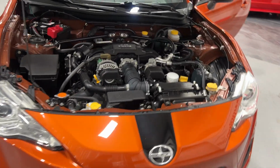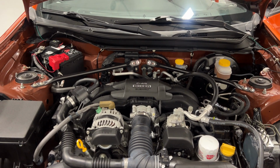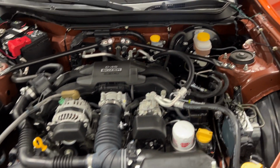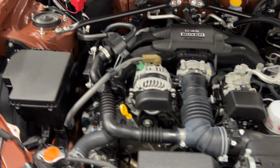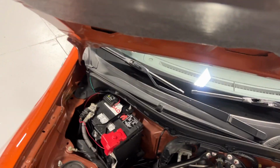So under the hood, we've got the 2-liter H4 motor, double overhead cam, Boxer motor, which is 200 horsepower, and that's paired to a 6-speed manual transmission. And it's nice and tidy under here, it looks great. So we'll go ahead, we'll close the hood.